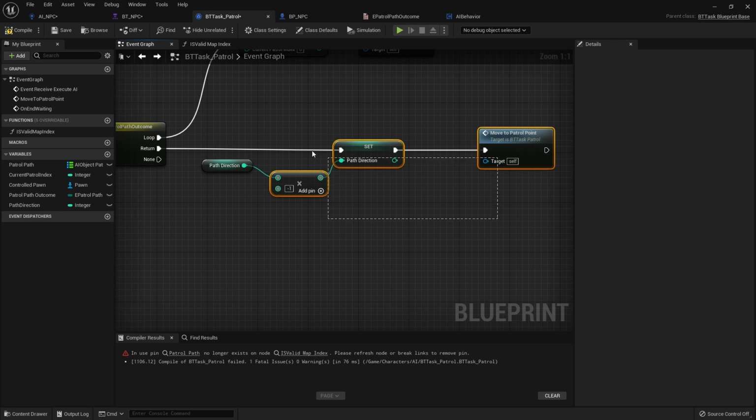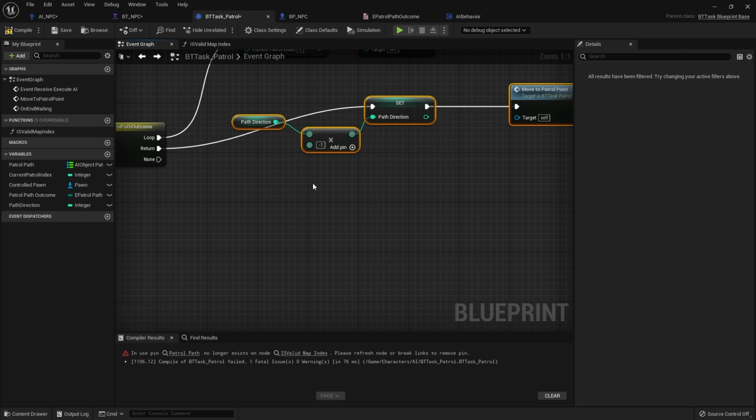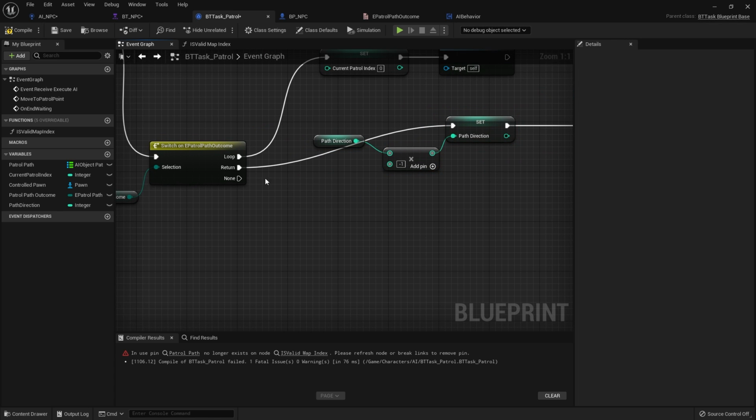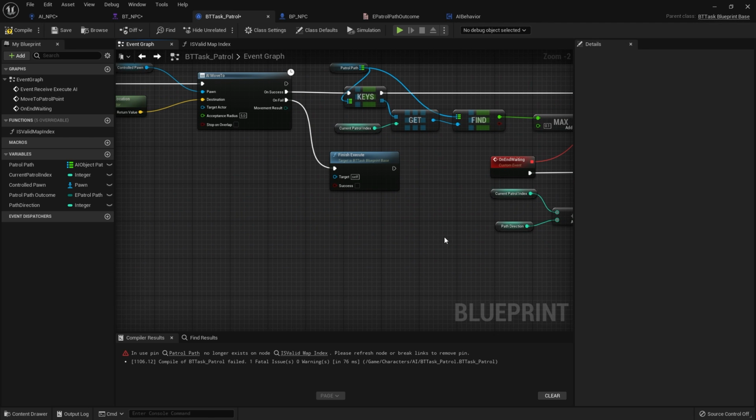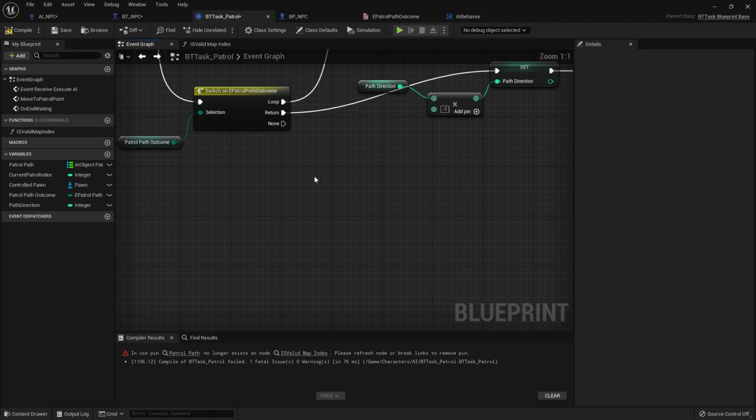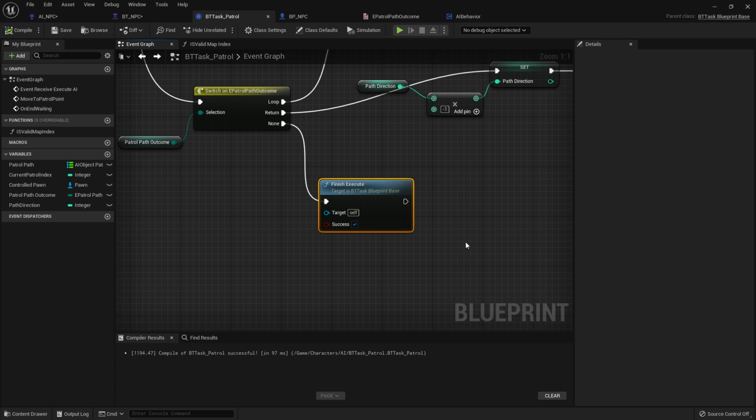Okay, so here we're going to tell it to basically stand still. Now, at the moment, it's just going to do this and then keep going round and round. We want it to finish execute here, and we're going to put that down here as a success. Hit compile and save.